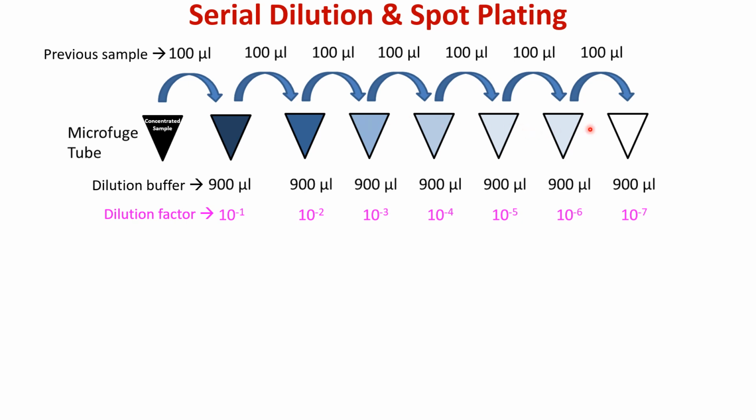Now, when we get to the end of doing our dilutions, we're going to take some of those and put some on agar plates. These first three are not very useful to us because they're so concentrated that we will not be able to see any individual colonies. We're going to plate these last four. Actually, this 10 to the fourth is also going to be very concentrated, but sometimes when cells don't grow very well, it's good to have that on your plate.